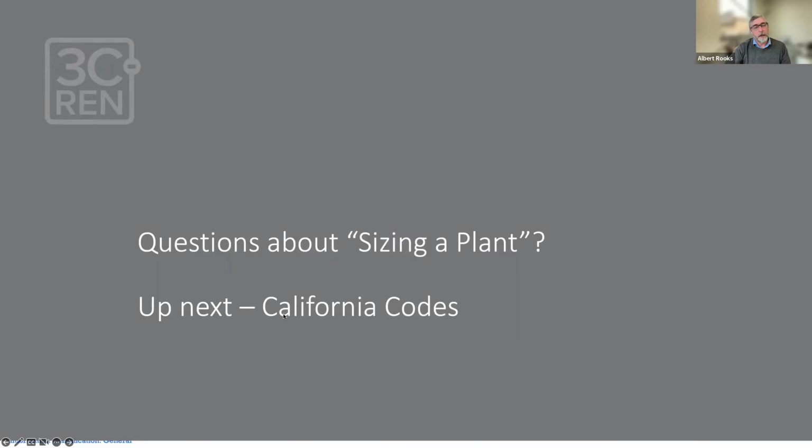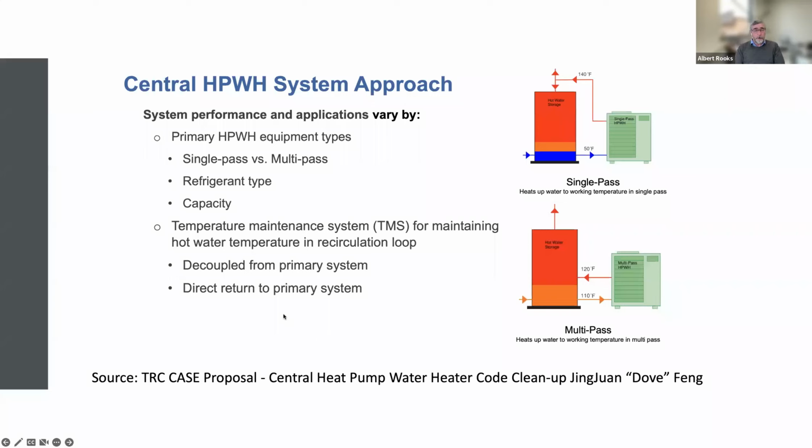Okay, up next, codes. So this is fairly recent. I'm not the best on California codes, but this just popped out at the last commercial work group meeting. They have wonderful slides that make great sense, so thanks, Nia, and thanks, TRC. Essentially, they're saying the system approach we're talking about here is single pass and multi-pass, and we're going to look at a couple of situations that actually give us some data.